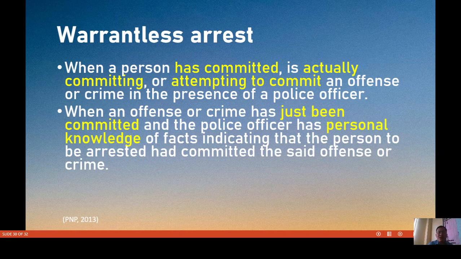What if there are instances that you are not present in the crime scene? So while you're conducting patrol, you hear a woman shouting that she has been robbed, and the robber runs toward a particular direction. Then you go to the woman, and the woman says that her bag has been taken from her. She was robbed at gunpoint, so the suspect has a gun. The suspect is wearing blue with a cap, with a black or blue bag, and so forth. She described him, then points to the direction where the suspect ran.